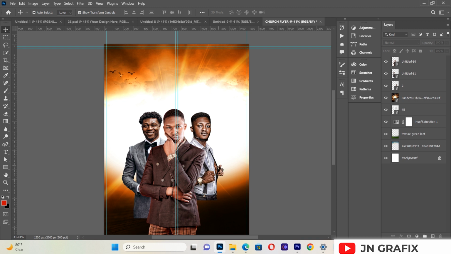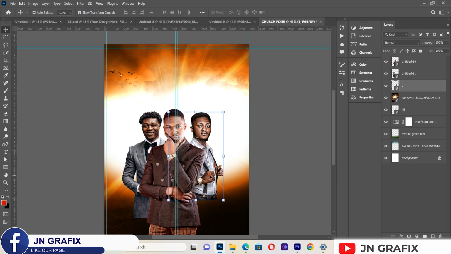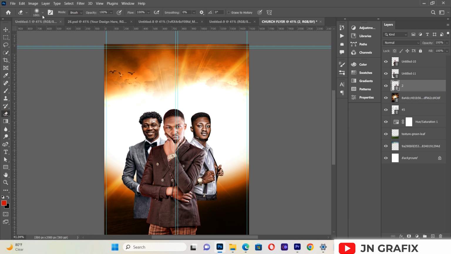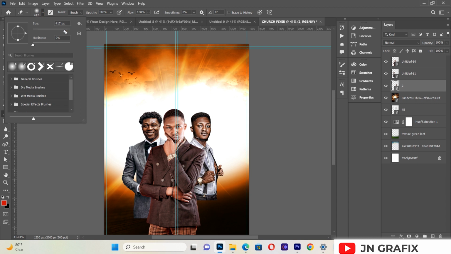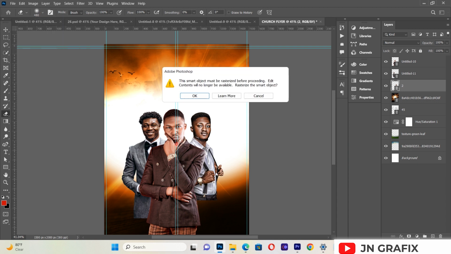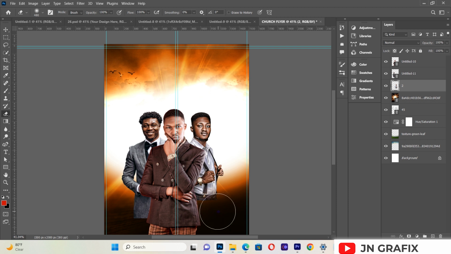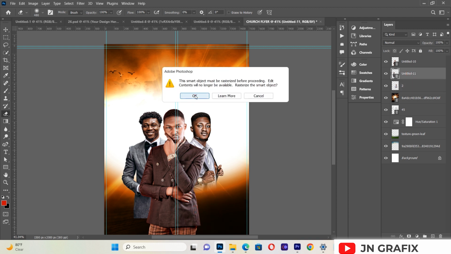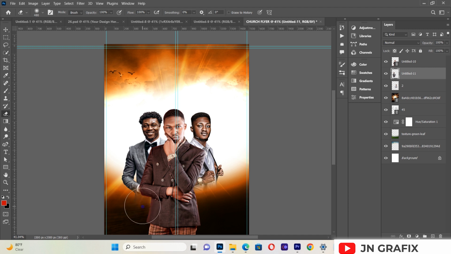So we can go on and do some cleanings so that it will blend to the background. First of all, I just want to select this image and take up my brush. This time let me reduce the brush to about this size. Then let me do a little cleaning like this, very nice and awesome. And let me take the other one and do the same to it. I just want to clean it like this, so that we will have an effect like this.